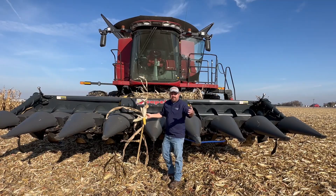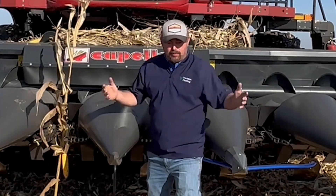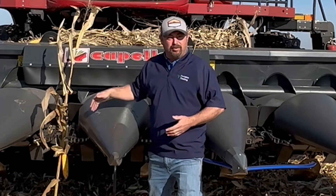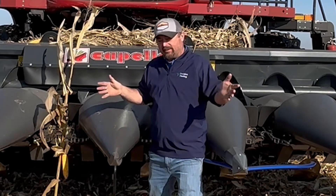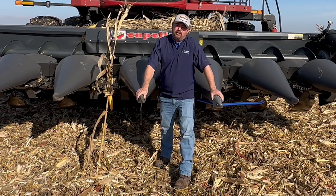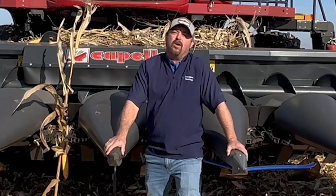At the PTI farm we're trying to understand yield by ear count in the field. Here's some data from this fall — looking at yield by seeding rate across a couple of different hybrids. My yield goal is seeding rate times 10: if I'm planting 36,000 seeds, 36 times 10 gives me a yield goal of 360 bushel corn. Some hybrids are close to that, others not quite. Unless we can actively count ears in the field on a spatial basis and relate it back to yield, we'll never understand what's really happening.